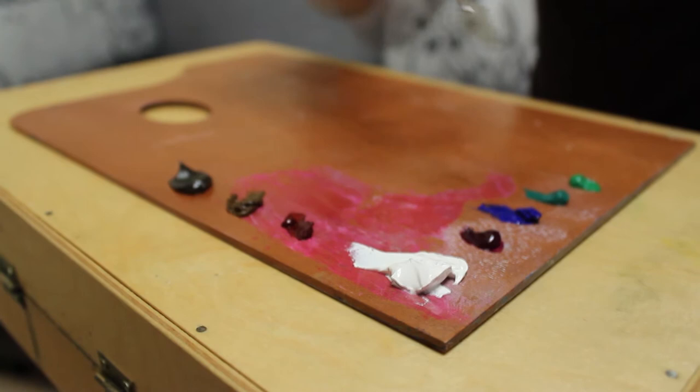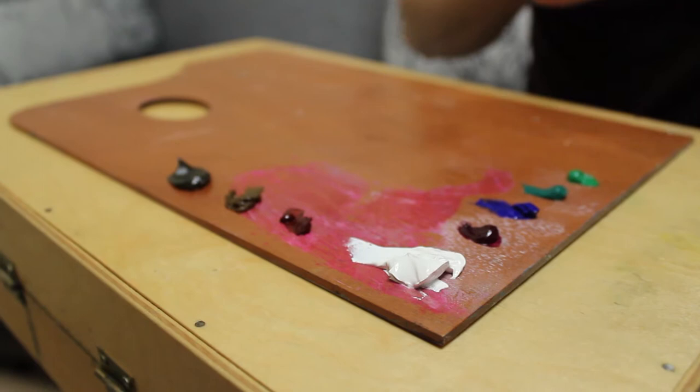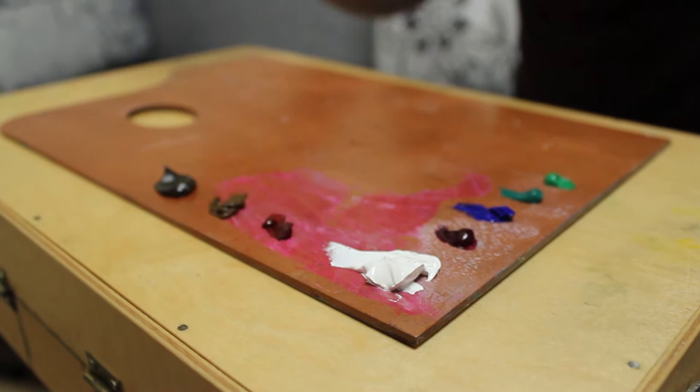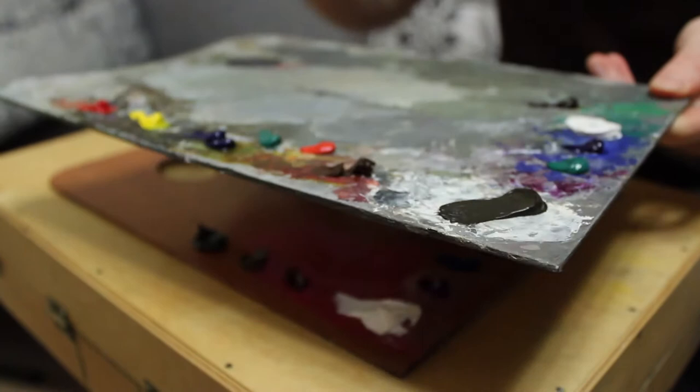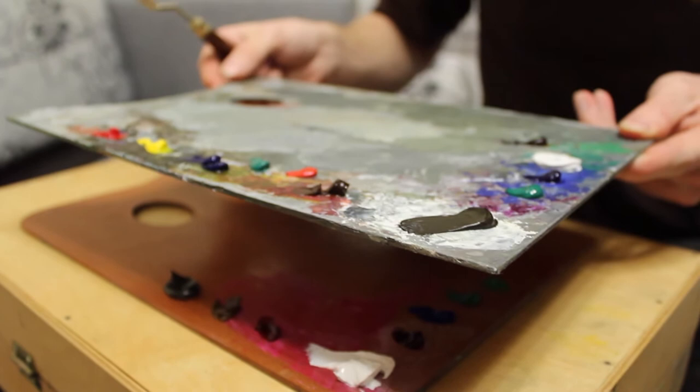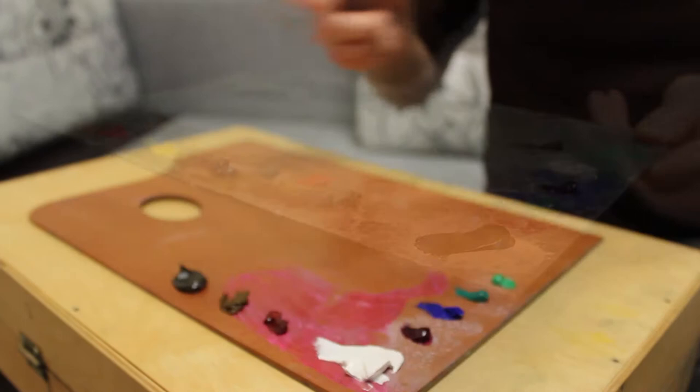Organizing a palette like this will save you time and your nerves because your eyes will not have to constantly search for the right color on the palette. If you arrange it like this, it's not very good, it's very disorderly here. And if you place the paints in a chaotic sequence, you will need to constantly search for the right paint every moment. It's better to get used to this at the beginning.